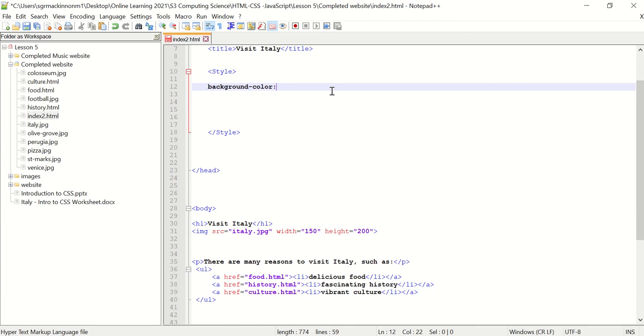Now we're going to use hexadecimal, which means we've got the hashtag. It's a method of inserting background colors. Okay, and you can find lots and lots of hex colors on W3 Schools. I'll direct you there. There'll be a link and stuff like that as well. But I'm going to give you the actual color itself.